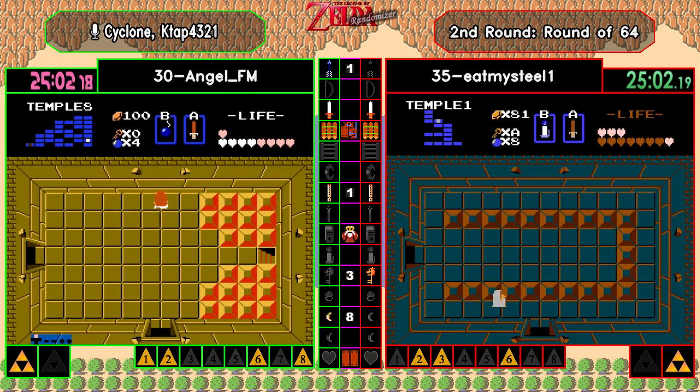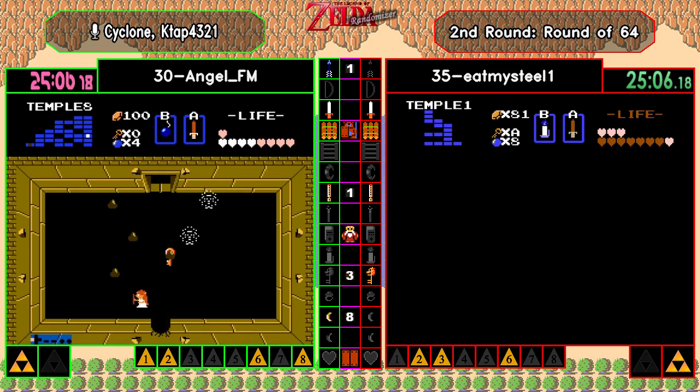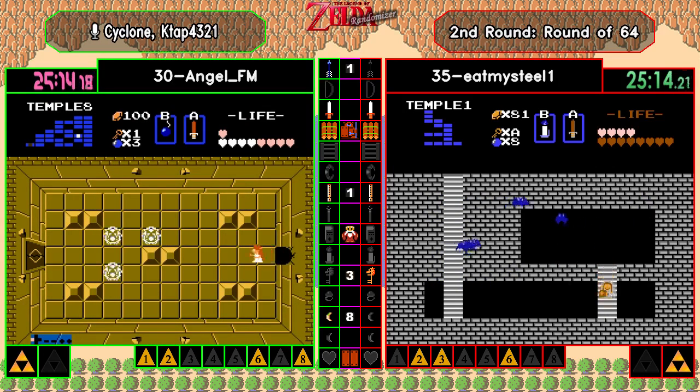Ooh. Name that inkblot for level 8. What the heck? What on earth? Is this supposed to be like a diamond or something? I don't know.